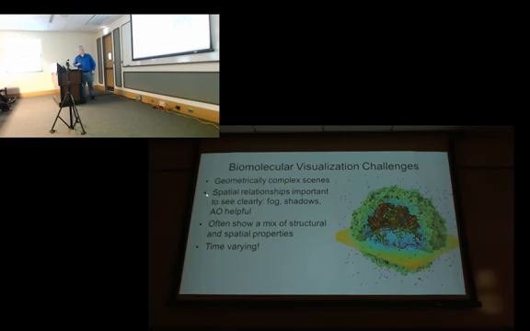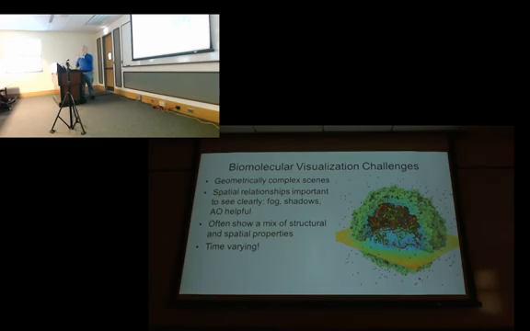And so some of the things that a visualization tool needs to do for molecular scientists are to show spatial relationships very clearly. So you want to see what things are in front, what things are behind. These 3D structures are very complicated. One of the things that can help, of course, is to move the structure around, so interactivity is very helpful.